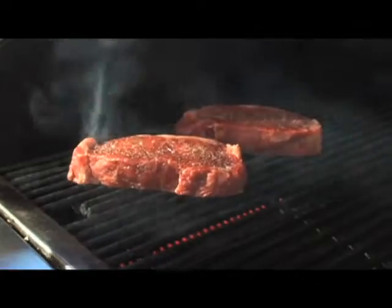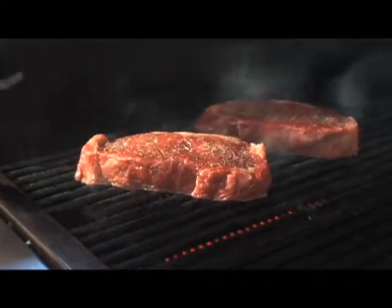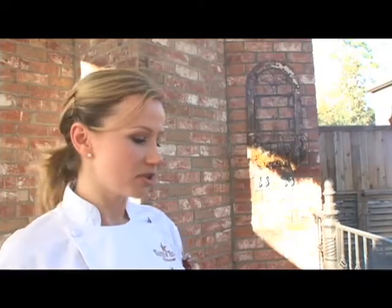One thing to keep in mind is that we've chosen really high-quality beef. It's aged to perfection. We have salted it so they retain their moisture. We do not want to take our tongs and push really hard on the steaks because it's going to release those juices that we've worked so hard to keep in the steak.